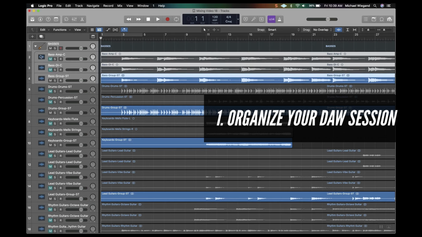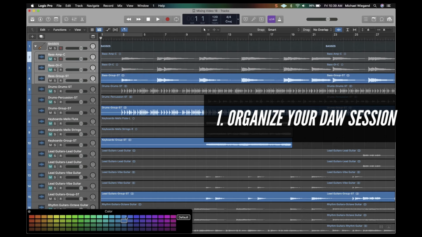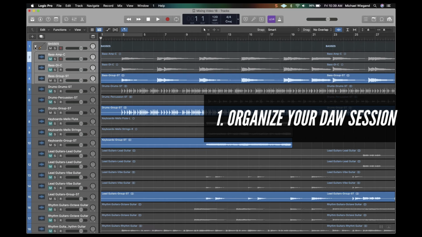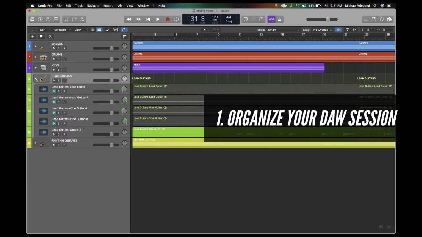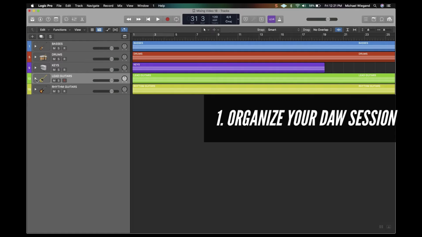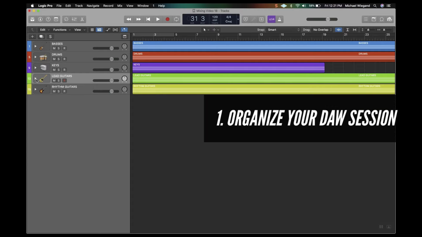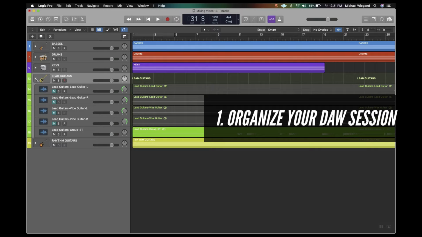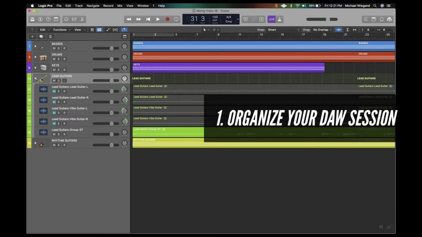Follow a simple naming convention with your tracks, such as instrument-track-panning, like guitar-tremolo lead-R for right. Next is to group similar instrument tracks together, using groups in Ableton, track stacks in Logic, or routing folders in Pro Tools. After that, color code your clips, tracks, and groups by instrument. Green for electric guitars, yellow for acoustic guitars, blue for bass, red for drums, and so on. Lastly, trim your clips down to only where the audio is playing for each track.